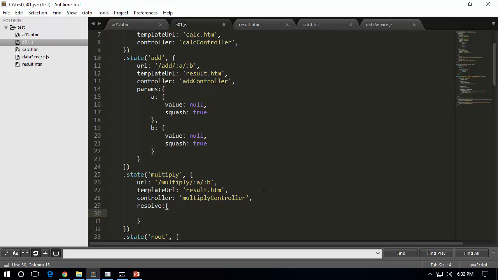In order to fetch any kind of data from Ajax, we typically use promises, and any resolution-related member typically will be a method which returns a promise for all that Ajax-related data. And all the promises need to be evaluated successfully as part of the resolve before switching to the new state.